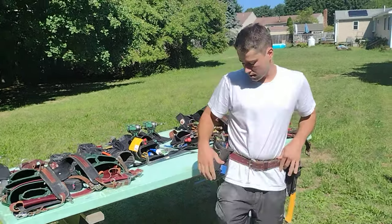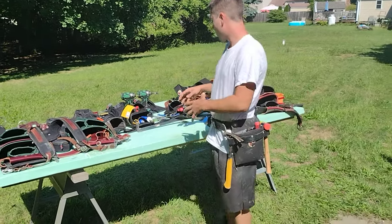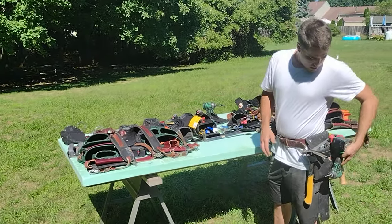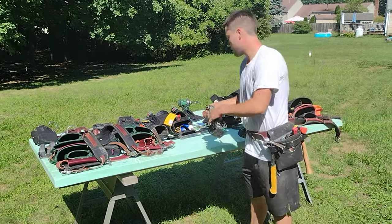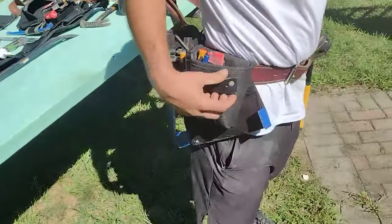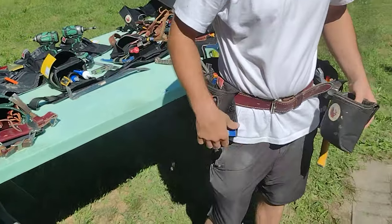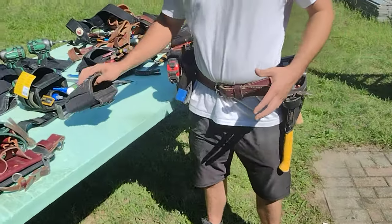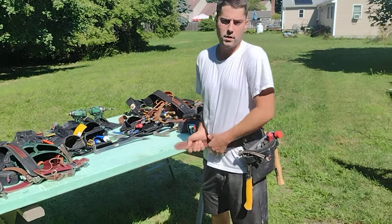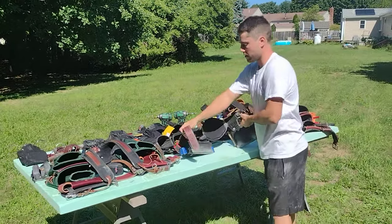This is the belt I modified myself. I actually added a Diamondback flat bar sleeve over here and I think it works amazingly. This is why I'm not going to be able to settle on the Diamondback setup — this one has the option to hang your screw guns or nailers right there, can't be beat. I keep my tape right here — it just hooks on. Because I made it, it's my favorite setup, but it's really just been perfect for everything I do other than framing.